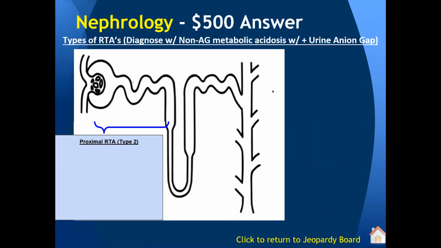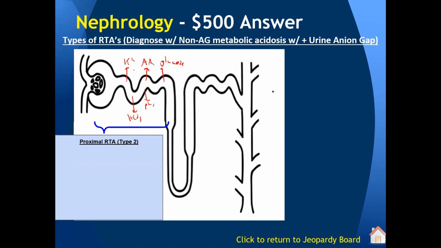They're okay. Proximal RTAs. So this is something affecting the proximal tubule. It's only going to be partial. If you had a full proximal tubular RTA, you would die almost immediately because you would lose so much bicarb that you just wouldn't be able to keep up. So this has to be a partial defect in your proximal tubule. So what does your proximal tubule do? It reabsorbs bicarb, reabsorbs potassium, reabsorbs phosphate, it reabsorbs amino acids, and it reabsorbs most of your glucose.